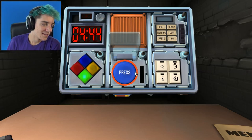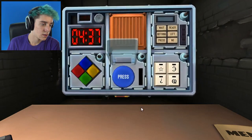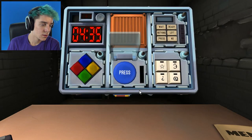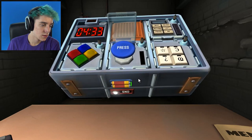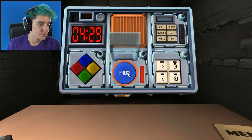Button is blue. Hold the button. If there's more than one battery, no. The button is white, no. Button's not white. Button is yellow. Button's not yellow. It's not red. Hold down. Okay, so hold down the button and tell me what color. Red. Okay.